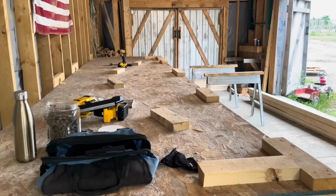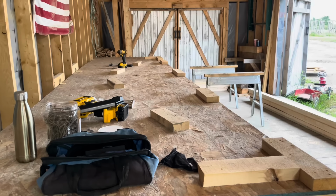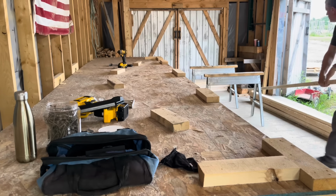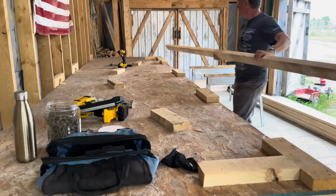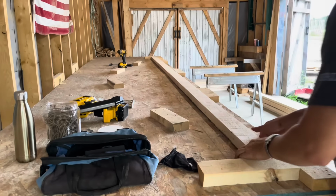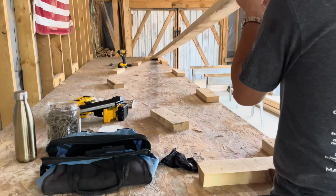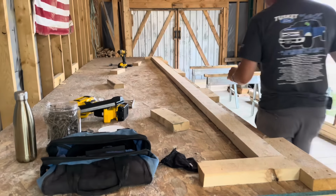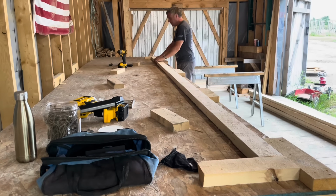So I'm going to build another truss here, and just for fun, see how long it takes. Alright, so take my bottom cord. This is a 14-foot 2x4. All these trusses are built with 2x4s, by the way. Pop that in the jig. Always put your crown facing up. Not much of a crown in here. Kind of nice to see. When you saw your own lumber, you get some wonky stuff sometimes, but it's nice to see decent stuff.